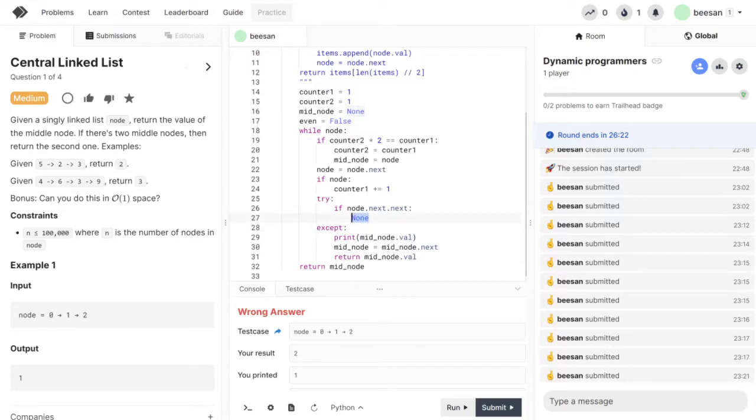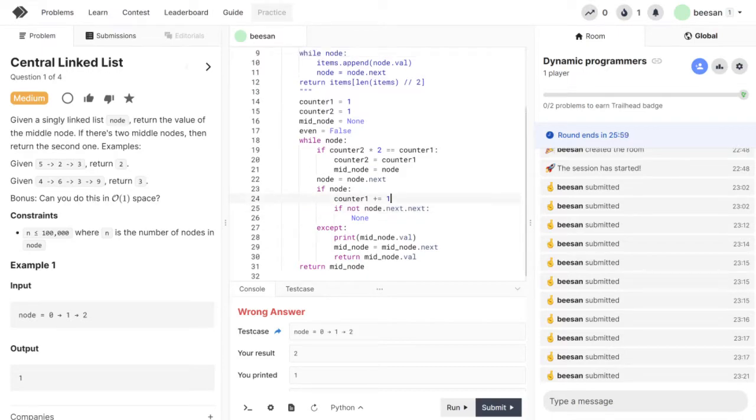It's because this returns for node.next.next. What happens if I... This will cause an error, won't it?